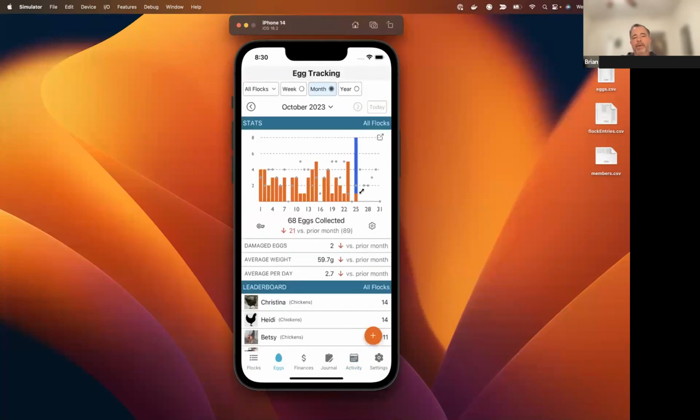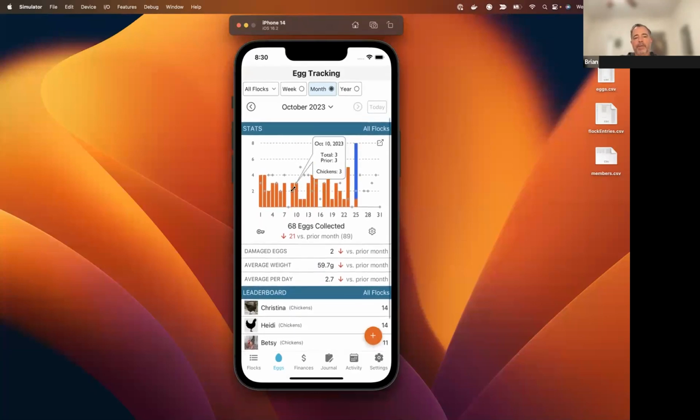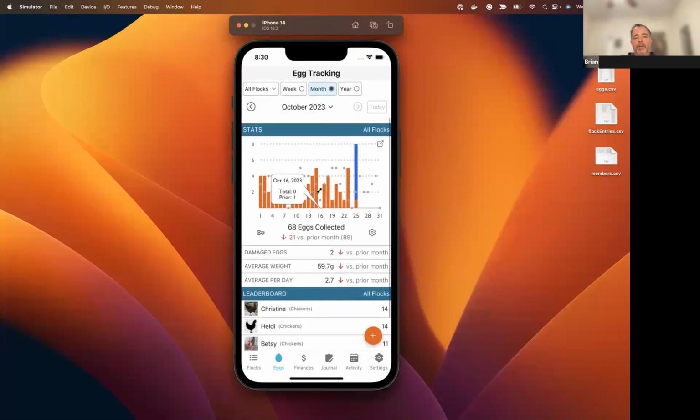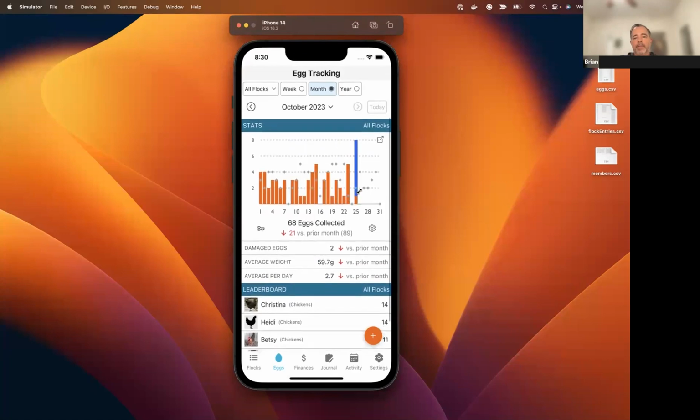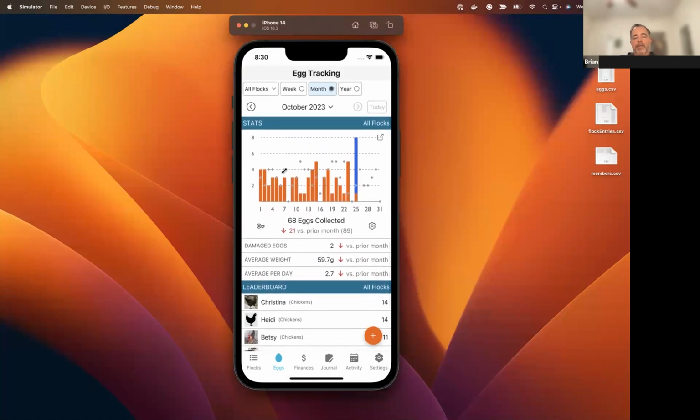So you can see I have 2 different colors on this day because today I had some chicken eggs and some quail eggs. And if I touch this, I can see that I had one for chickens and 7 for quail. So it's kind of cool. As you push your finger across here, you'll see that little callout. And then these little dots would be the collection count for the same period in the month before.